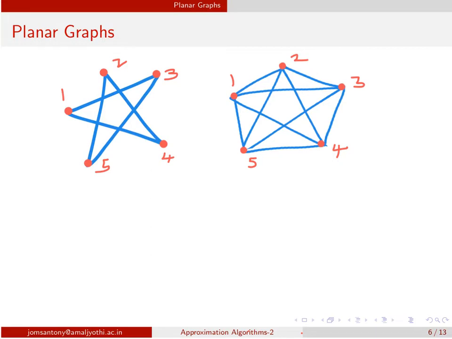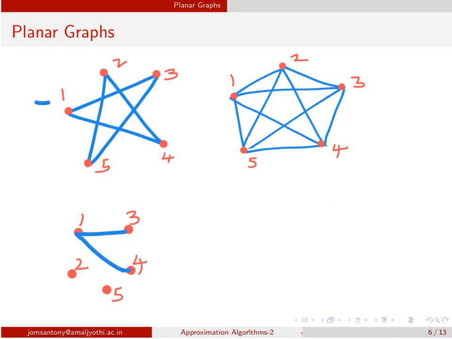In fact, you can verify that the first graph is a planar graph. You can see that the vertices are numbered from 1 to 5. Let me number it in a different way here. So, vertex number 1, 2, 3, 4, and 5. Now, if you look at vertex 1, you can see that there is a connection to 3 and 4. Let me draw those connections here. From 1, you have a connection to 3, and also to 4.